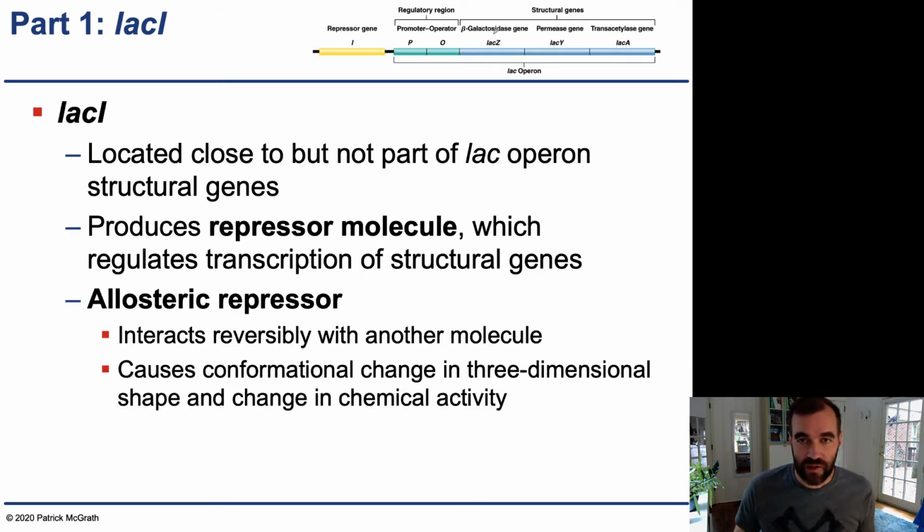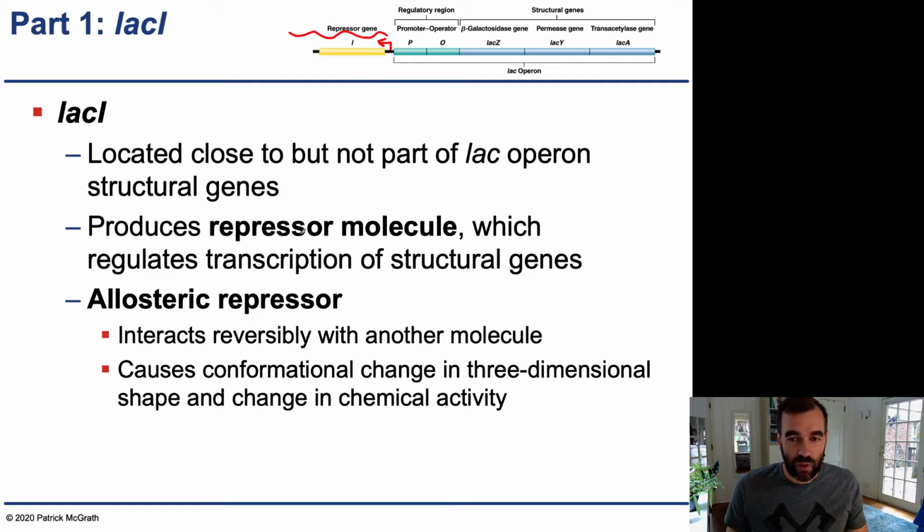The other gene within this region is encoded by a gene called lacI. It happens to be right next to the lac operon, but it is expressed by a completely independent mRNA, and a completely different promoter region is responsible for the expression of lacI. This is called the repressor gene, and it is responsible for the regulated transcription of the lac operon. The reason this operon is only expressed when lactose is present is because of this protein right here.